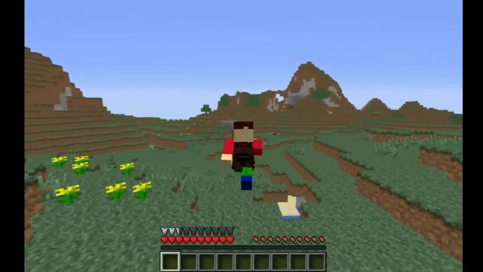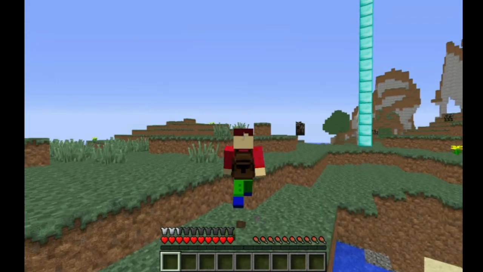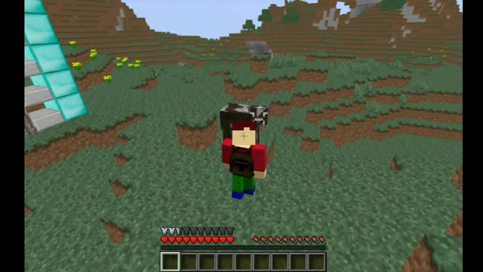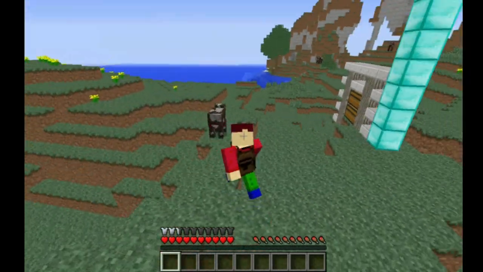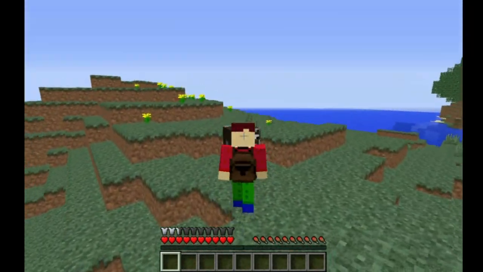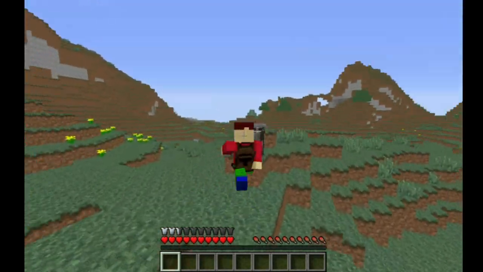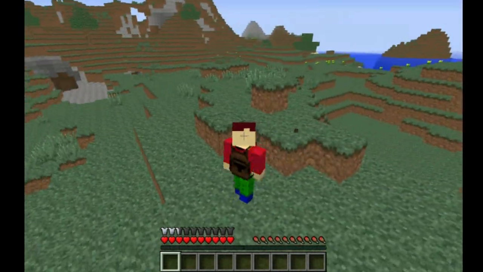Swag, swag, swag. Ooh, swag. If there's a jumping sound in Minecraft, it'd sound like this. Swag, swag, swag. Punch, punch, punch, punch. Boom, move. Swag, swag, swag.